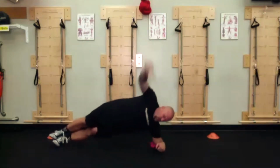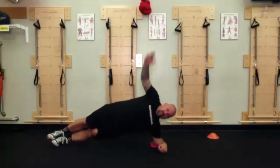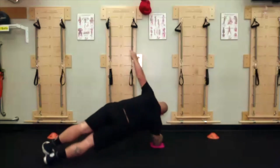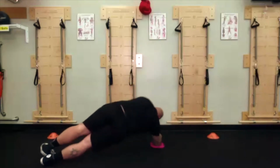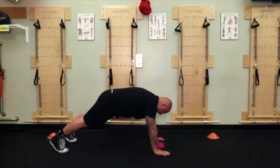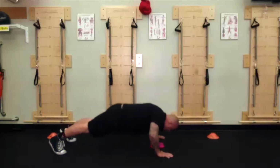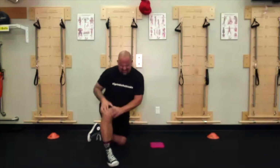And one, two, three, change sides. And one, two, three. Two-point lifts. One, one, two, two, push up, one. Give everybody a second to catch up.